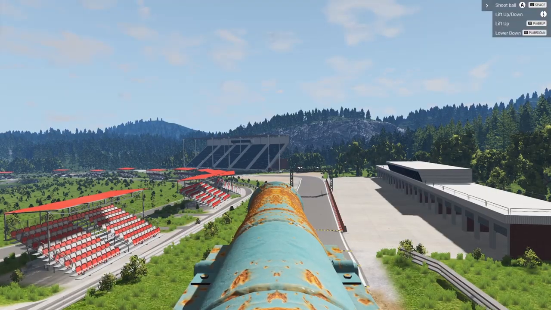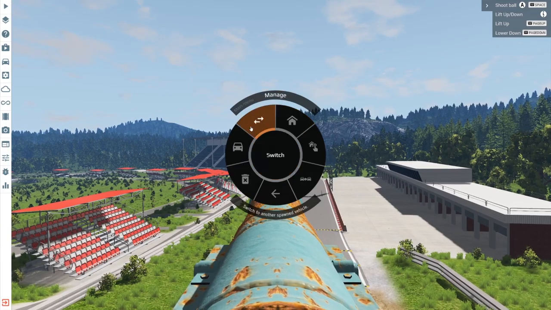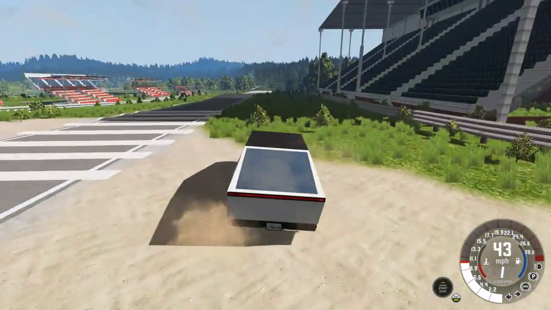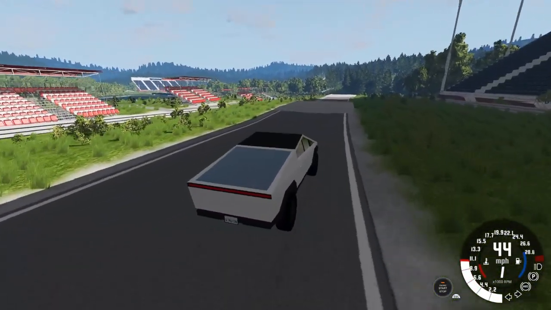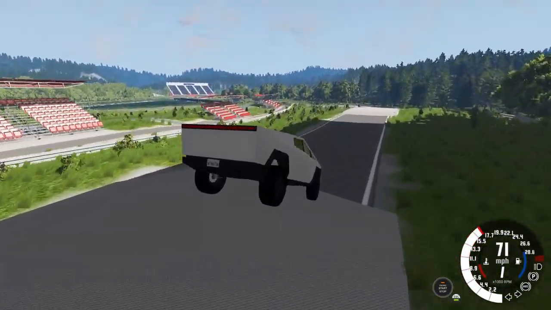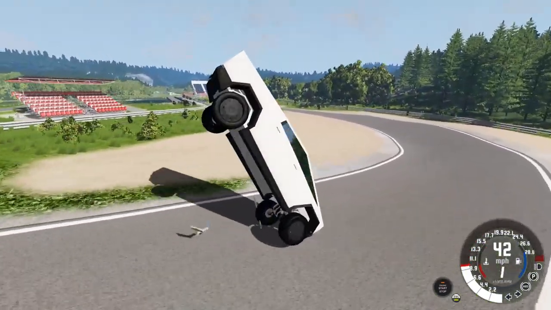I guess one more thing that we need to do before we go to the grid map real quick. Let's run one lap in the Cybertruck against this track. All right. Here we go. Cybertruck versus the test track. I feel like we're going to be a little too fast for this track. Okay, don't flip it over. Whee! Oh, no.